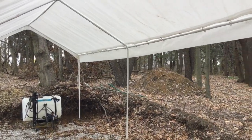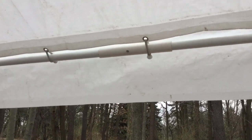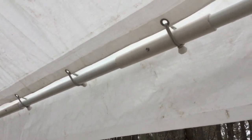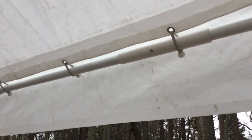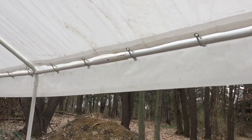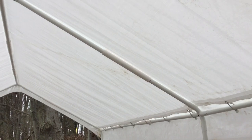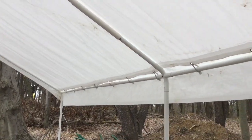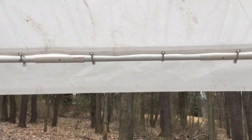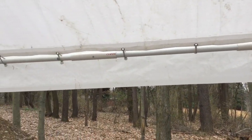So what I did — if you can check this out — is at every major intersection, I actually cut a piece of PVC and then put a screw in there. That's just a standard screw that you put in for gutters and downspouts. It's a self-tapping screw, three-quarter inch. I put them in at every joint and also on the trusses. Those are just two spans, two pieces. Because the way this is built, this part right here is actually three pieces of different lengths, so I put two pieces at each joint.